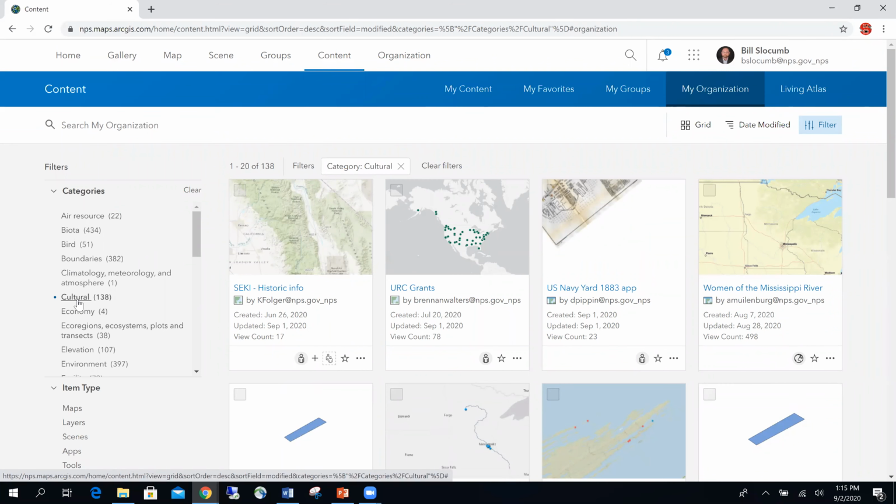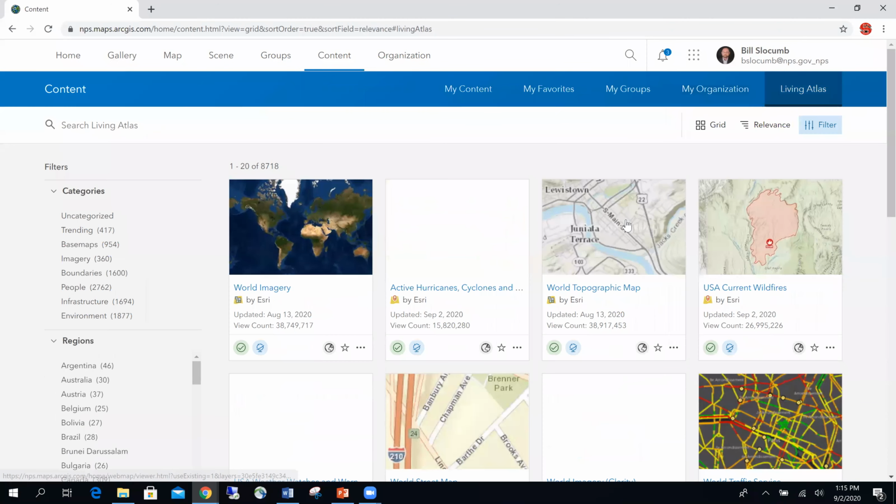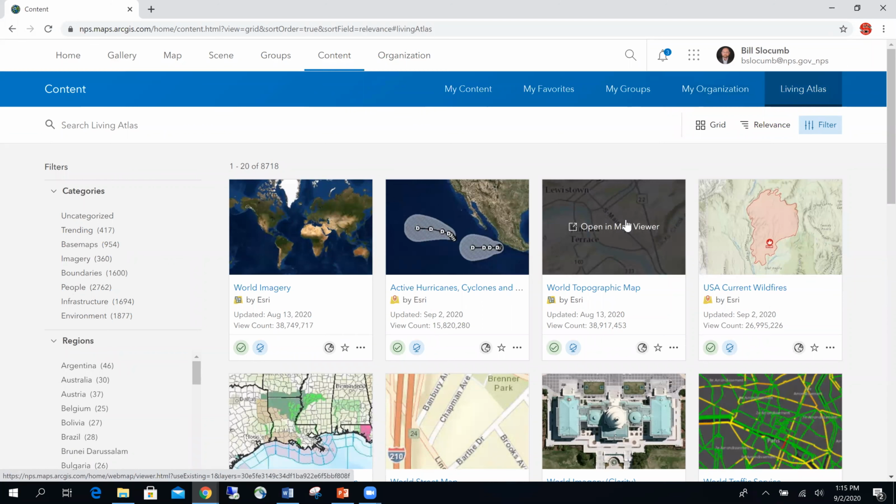Now, these are shared within the organization, and you can see here that the individual that has shared it is listed and when it has been created and updated. There's also the Living Atlas. You have access to this content as well to view and use as you please. Now, the Living Atlas is supported by Esri, and these data have been vetted by Esri, so it can be used within the organization.